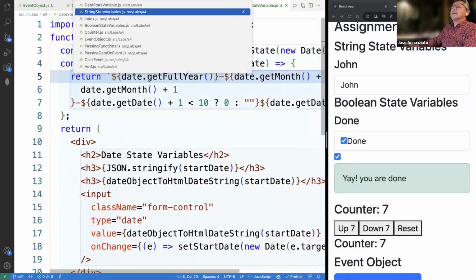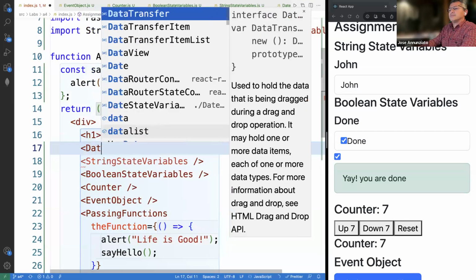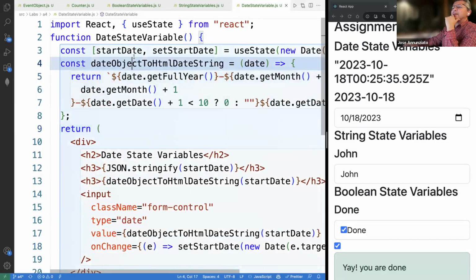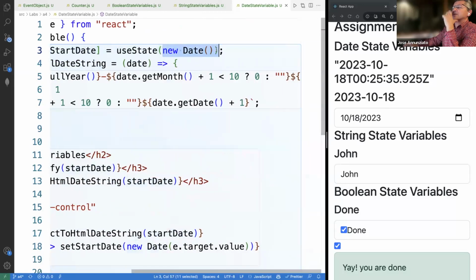Okay, and let's add it to the hello world. So date state variables. So we have a start date that we are initializing to the current date, which is 2023 October 18. I think that's correct. Okay.